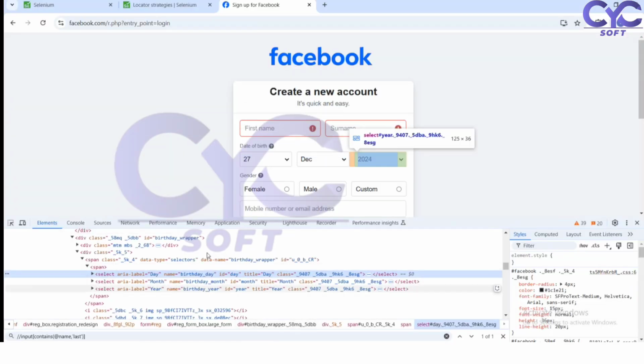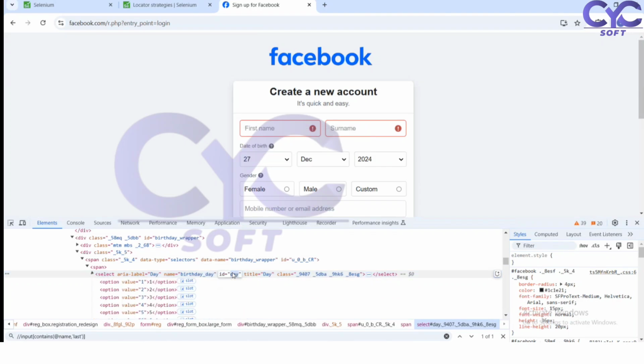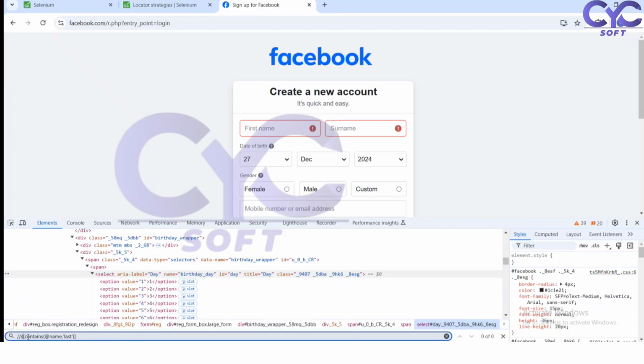I want to use the ID. So select. If you want to use contains also, you can. Select at the rate ID equals day. It is showing me 1, so I am selecting this one.